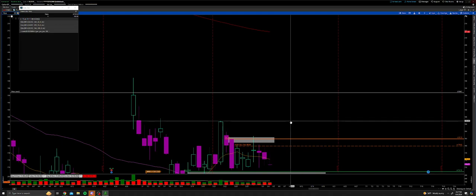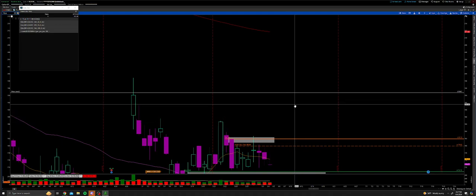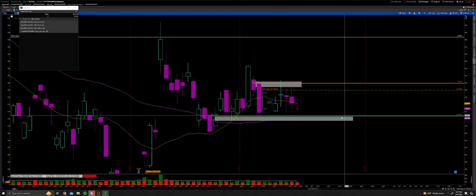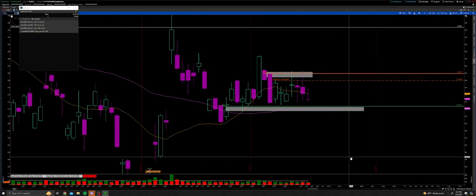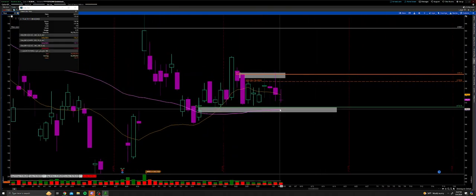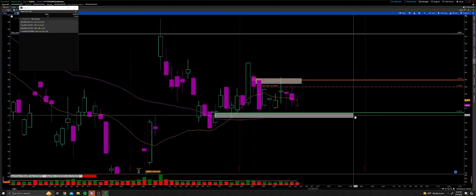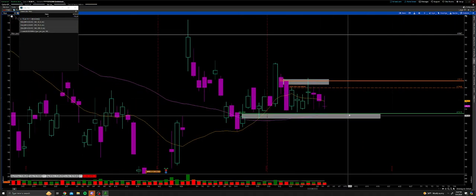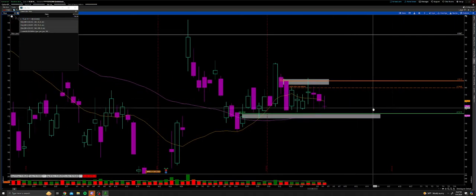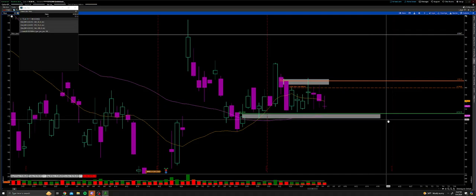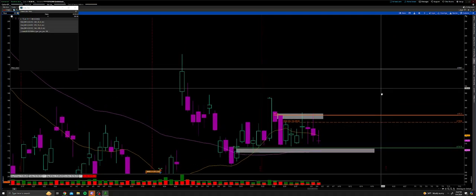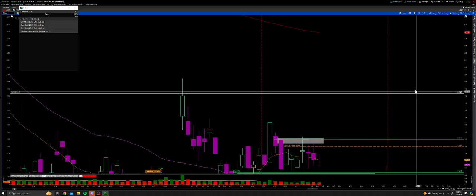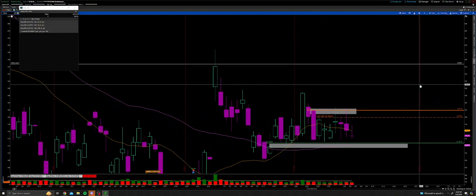And then that would target 186. You get above 186, and that would target the 190s. You get above 190, then 198, 200 would be the next general thought. So that's why I'm long the 200 calls. Obviously, if it breaks below, and yes, we have been wicking really hard right in this area. But once again, really good risk reward trade, in my opinion, right? I'm risking $3 to the downside to potentially make, what am I looking for? $30 to the upside, right? That's my reward, right? I'm targeting these areas.